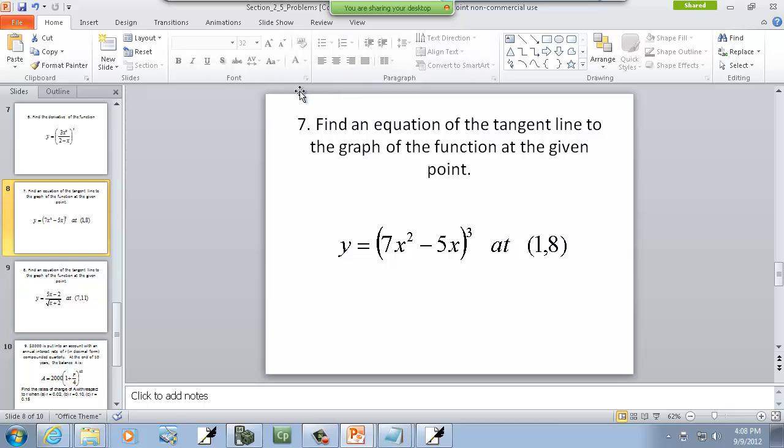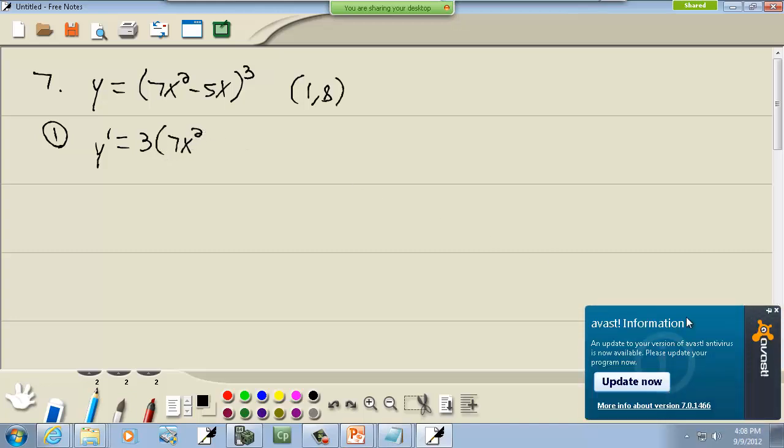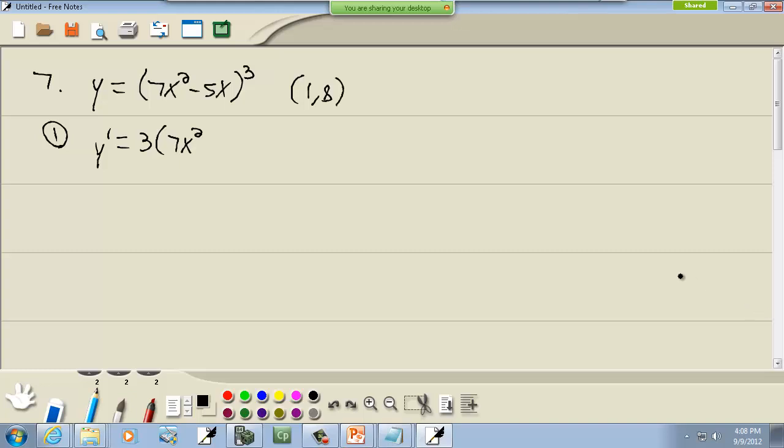We've done this before in 2 or 3 other sections, so there's nothing exciting here, but the finding derivative is the only change. Remember, our first step is to find our derivative. So we're going to take our power, put it out in front. This is a chain rule because we got parentheses to a power. 7x squared minus 5x. Lower our power by 1. And then we multiply it times the derivative of what's inside the parentheses, which is 7x squared minus 5x.